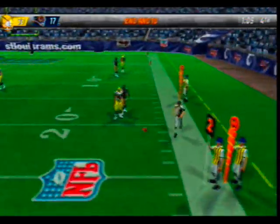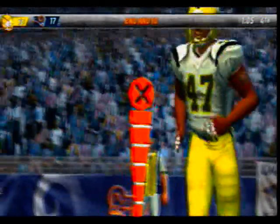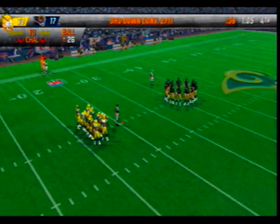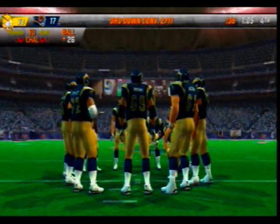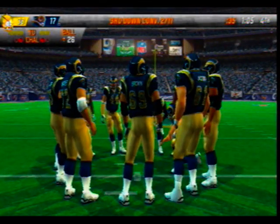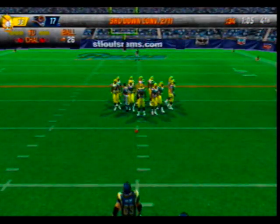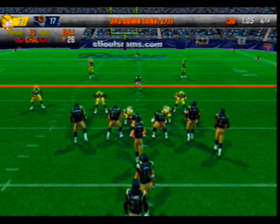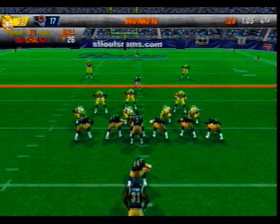Gets the pass off. Almost intercepted. Boy, none of the defenders can hang on to it. That's the 3rd dropped interception on this drive. Yeah, they're all over the field, but they can't come up with the catches. This is the 10th play of this drive. Ball on the 26-yard line. Hey, let's go.